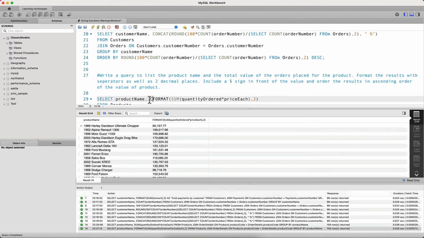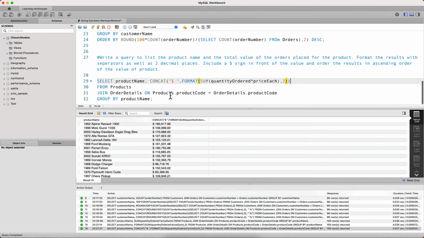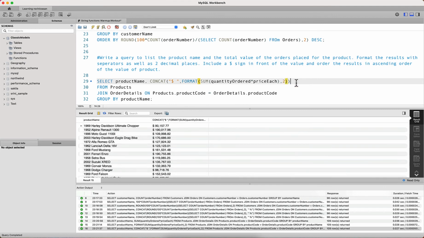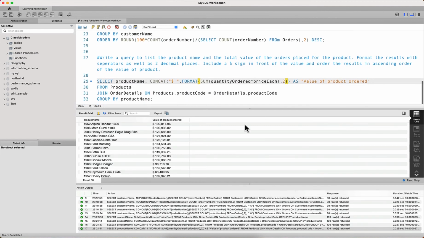And so to do that, I again have to use the concat function, but in this case, I actually want to have the dollar sign first, before this number. And so I have this dollar sign right here. I'm going to call it column value of product order.